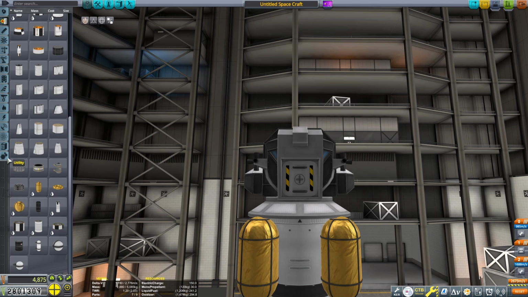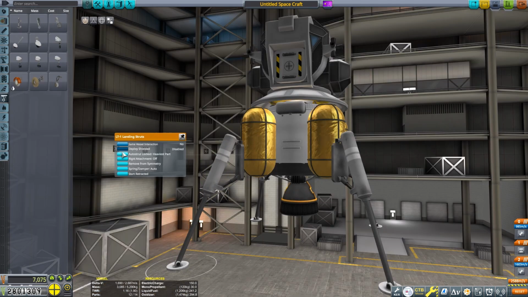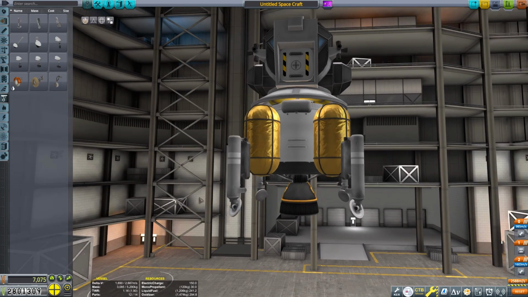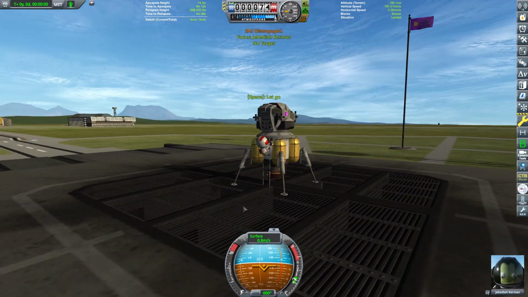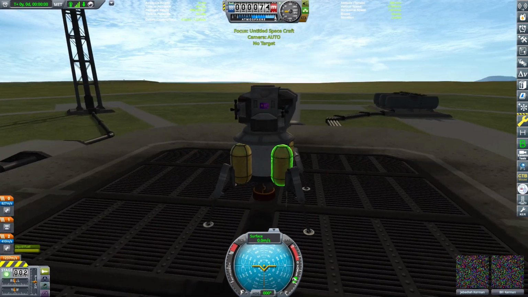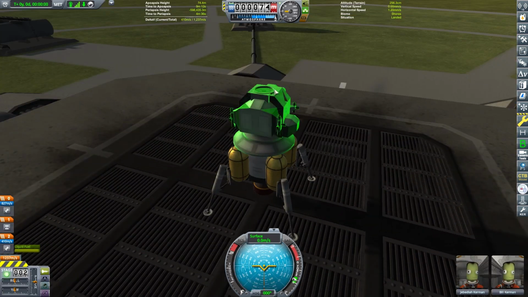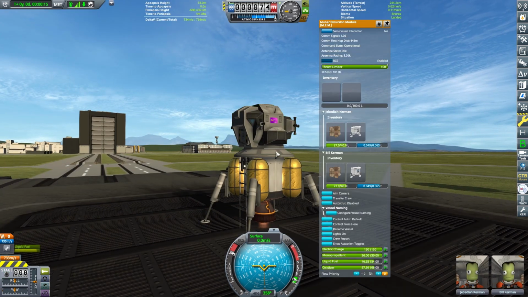Let's put on some ladders and then some landing legs. Put them on the edge, just to give us a bit of a wider base. And let's just check and see how this thing is on the launch pad. Cool, the ladder works alright, which is nice. Oh, we need to definitely make sure that we put a docking port on, otherwise this whole thing is pointless. Ah, this thing doesn't have any reaction wheels, does it?